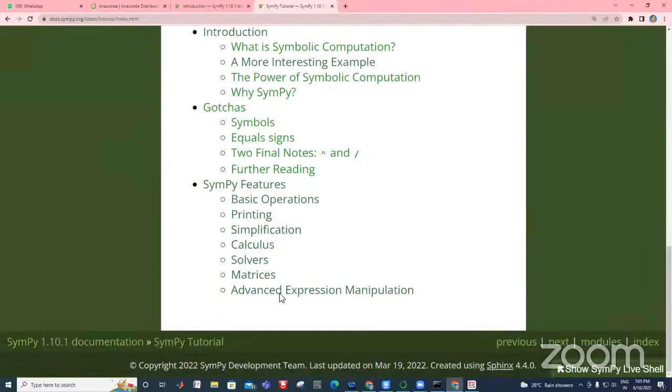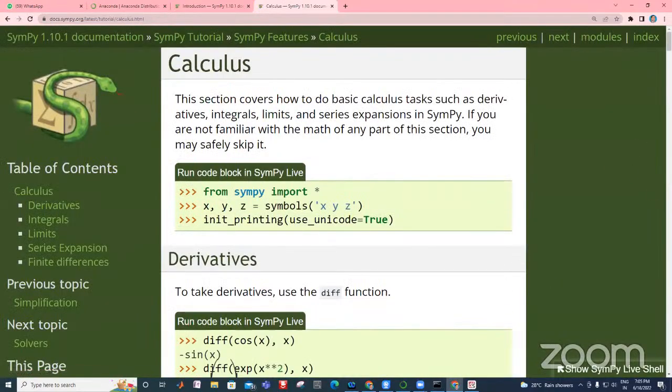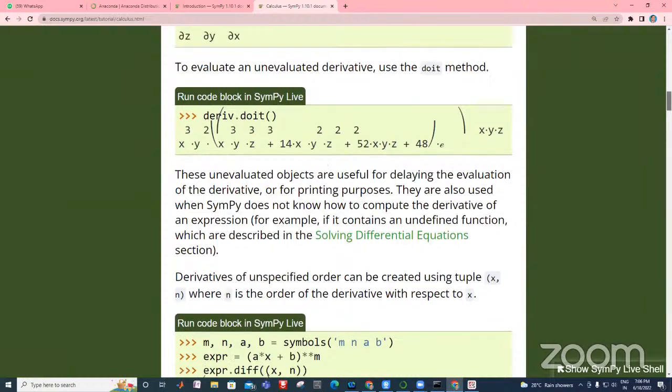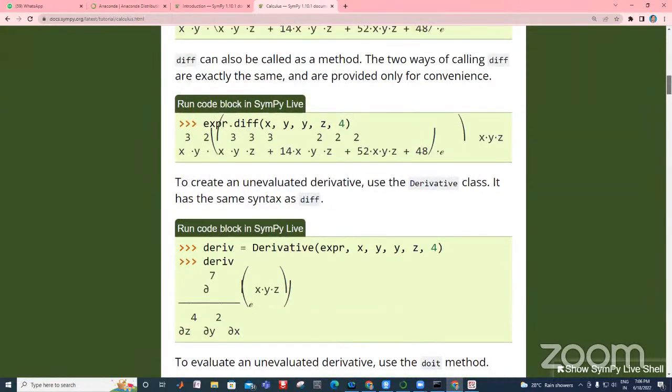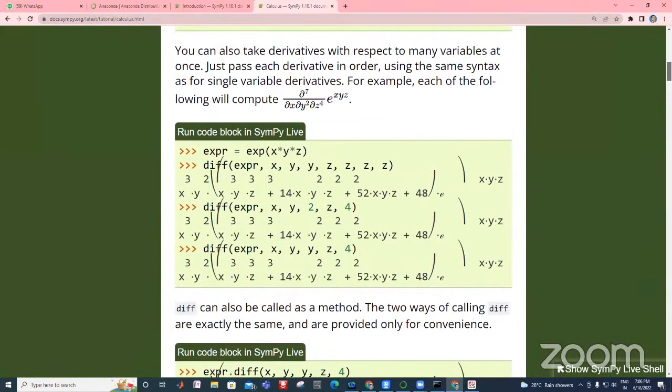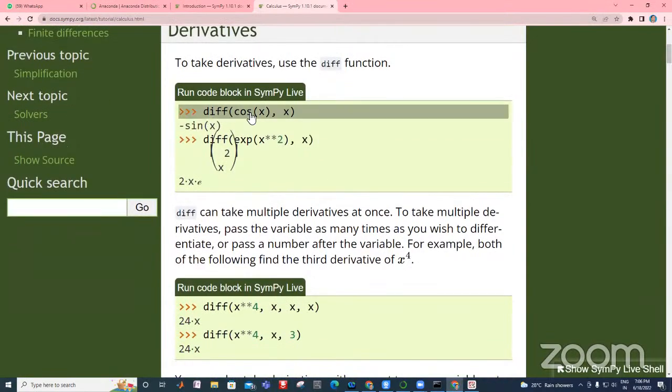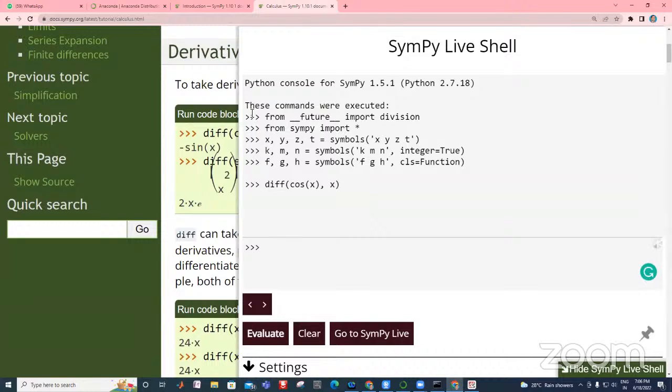And we were discussing here solver, matrices, calculus. Yes, this is the calculus. Okay. So partial derivative has been discussed already. So these are the examples for the derivatives which you can see and you can use. Yes, it is fine now. Okay, you can use it online also. This is the statement, and it will take some time because it depends upon the network.